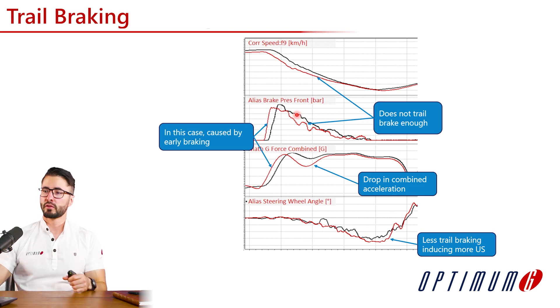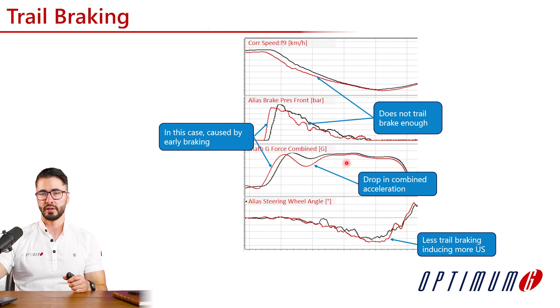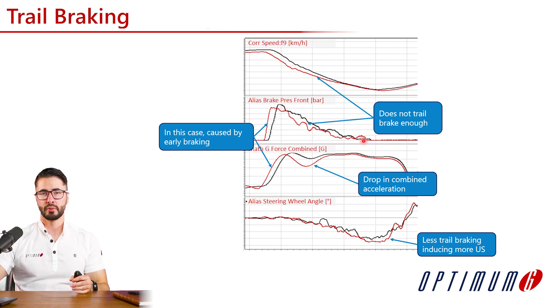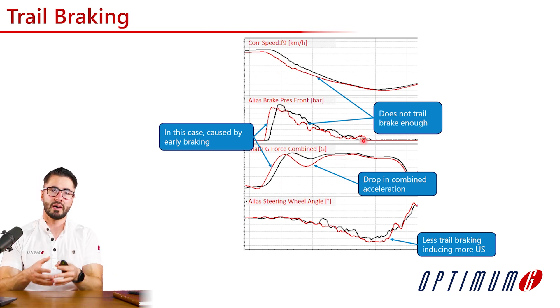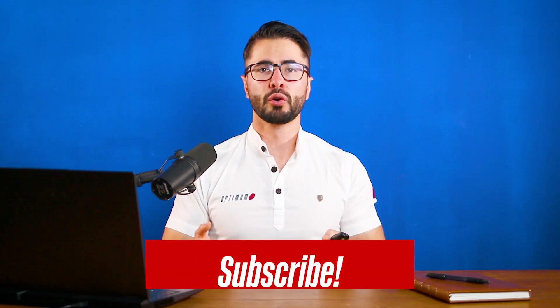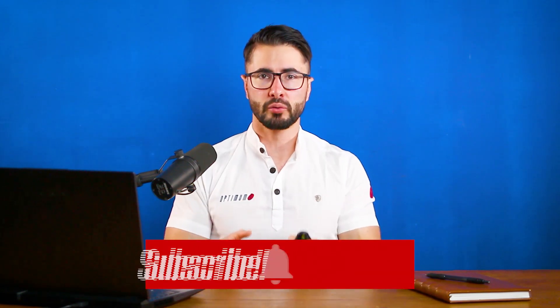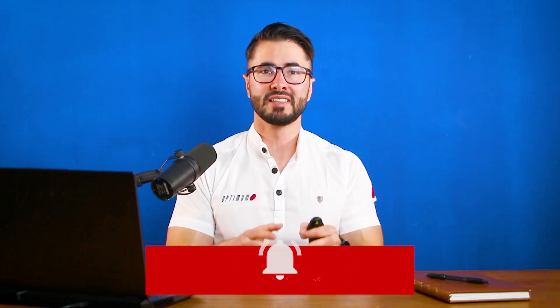In this case specifically, all of that was caused because of an early braking point. Since the driver was braking too early, he notices that he is not carrying enough speed and then needs to release the brakes. So braking later and then carrying the brakes more into the corner would be how the driver can exploit the maximum grip of the tire. By using all of the combined grip from the tires, you are going to get better lap times. I just showed a technique using the combined acceleration that allows you to understand and quantify that.